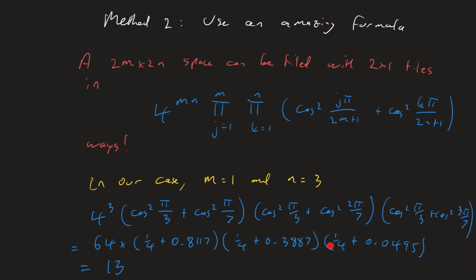And if we compute this, remembering that the answer should be an integer, so rounding it off, since we have a loss of precision here by only keeping 4 digits after the decimal point, we get the answer 13. If we had computed these values exactly, then this answer would be exactly 13. If you do it by a calculator, you might have to slightly round it off. This is indeed the answer we got via the simpler method. The advantage of this method is it works for arbitrarily large rectangular spaces.